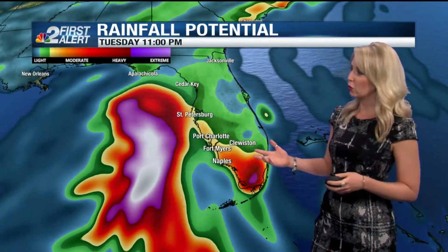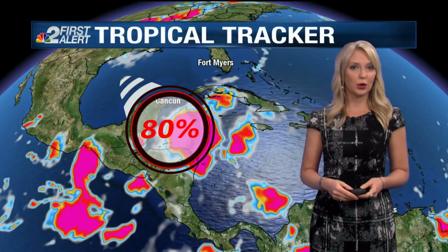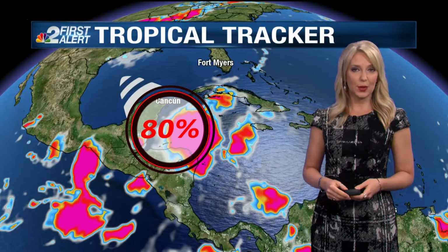It doesn't look like this is going to develop into anything real strong. It doesn't look like we're talking about a hurricane. We may see a tropical storm developing here. Our in-house model suggests that the heaviest rain does fall out over the Gulf waters. That would be good news for us, but if we see this track moving in or out a little bit farther, that would mean more or less rain for us here in southwest Florida. So again, that's something that we're going to continue to watch closely as we head into the next 1 to 2 days.